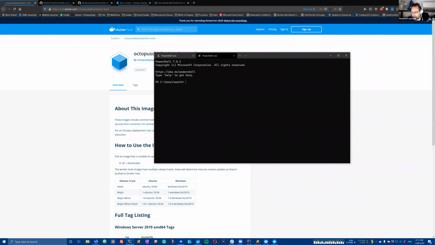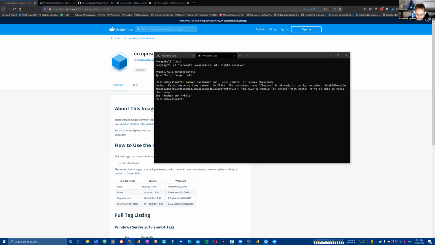Images are then used to create containers. You can think of a container as being like an instantiation of an image. So what I'll do here is take the Fedora image that's provided by Red Hat, and that's also been put up on Docker Hub. I'm going to run the image in an interactive mode. That's what this IT means. I'll be running the bash command, so that just gives me a terminal that I can start typing in, and I'll give this image the name of Fedora as well.